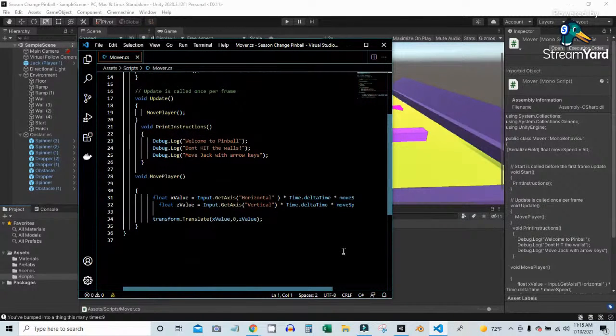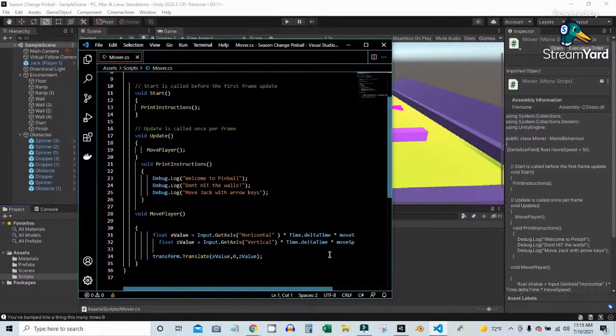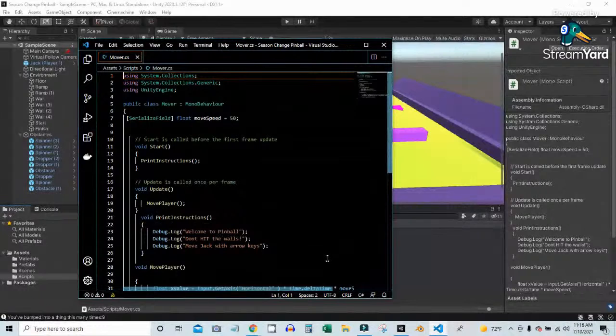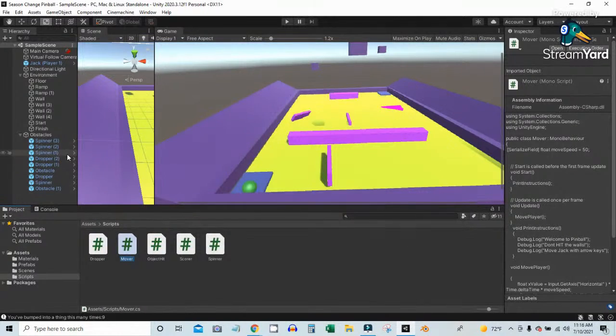Now, where does it call for the script hit? It doesn't. So then how does, okay, because object hit, yes, the script, it is in the actual inspector for Jack.